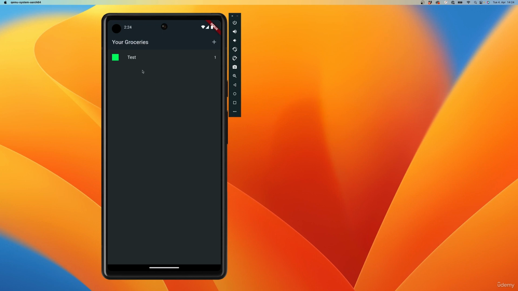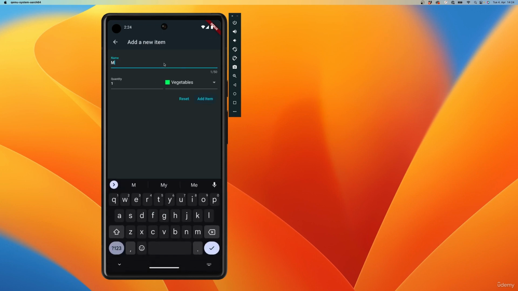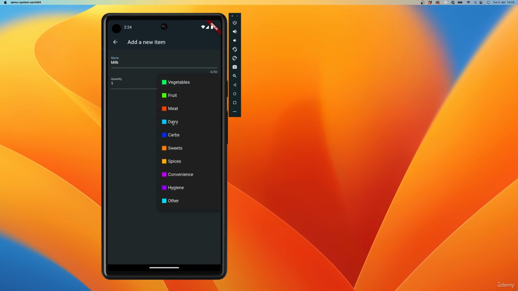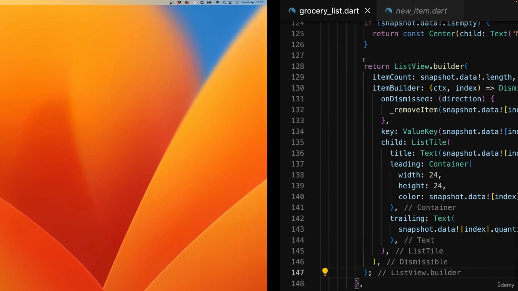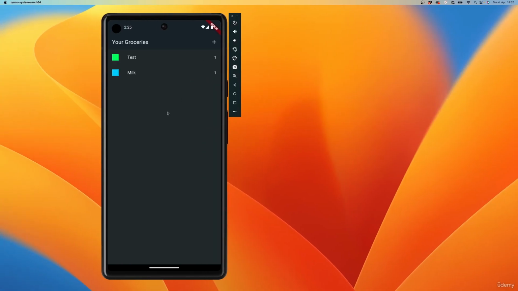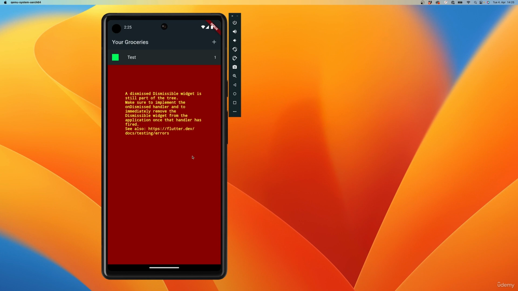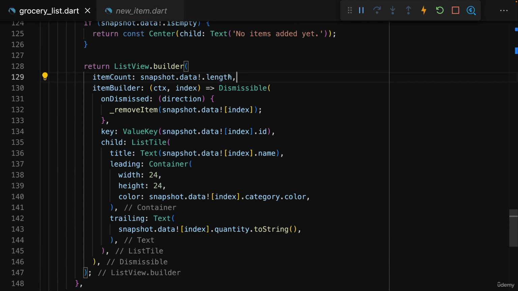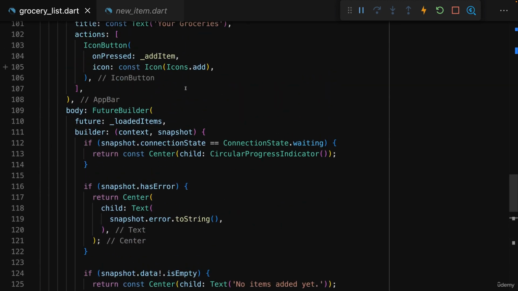But you will also see that for this app, we also got some problems. If I, for example, add a new item like milk here, you will see that it's not showing up here. Only if I restart the app, it is being loaded. So it was sent to the backend, but somehow the UI was not updated correctly. If I delete an item, we get an error, so that's also not good. And the reason for all these problems is that now we're loading and displaying our list data through FutureBuilder.